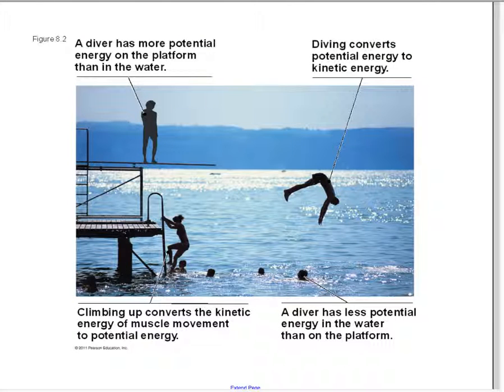So when we look at this picture here, you can see examples of potential energy. The top of the diving board, you've got a lot more energy than when you've come into the water. As you go in from the top of the diving board into the water, you're changing your potential energy into kinetic energy, and you've got very little energy when you're back in the water. You've got less potential energy than up here, and in order to get back to the top of the diving board, you will have to convert some of your stored energy into the energy of movement, or kinetic energy, so that you can start this cycle again.